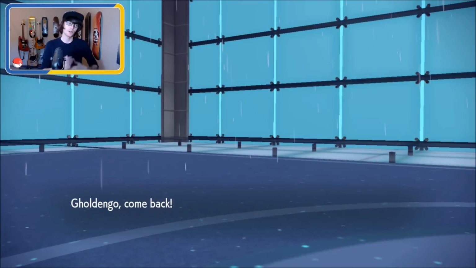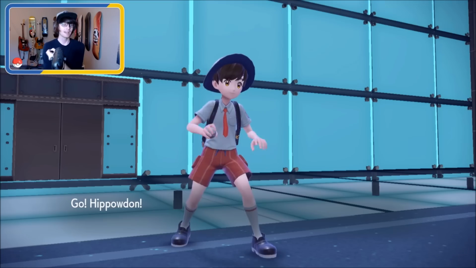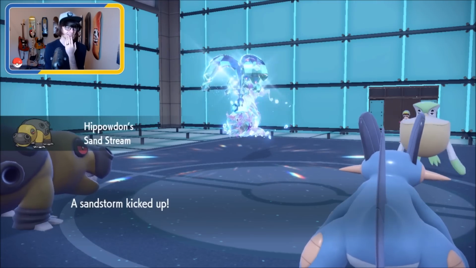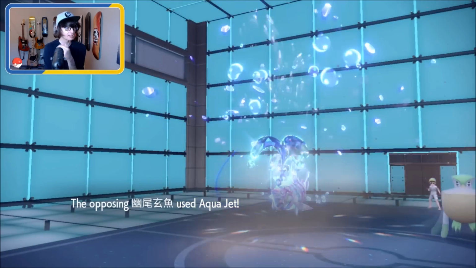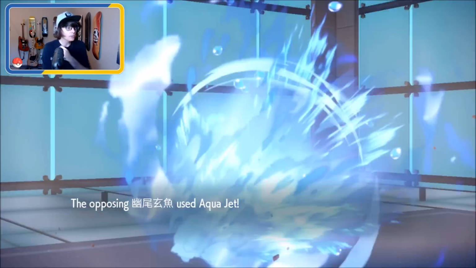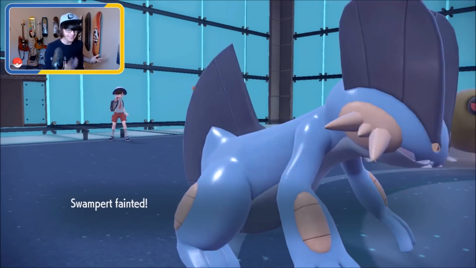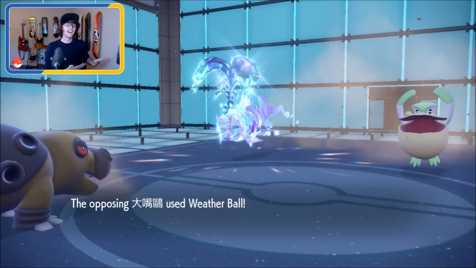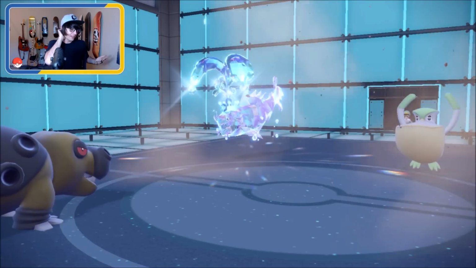Problem is, though, that I do not have the rain anymore to boost the damage on my Flip Turn. Let's see it. If they're going into the Swampert slot, they got it. They Aqua Jet. That's fair. Oh, they Aqua Jet the Swampert. What? That's so weird. They were just going to ignore the Dengo. They were just going to ignore Goldango. Okay.